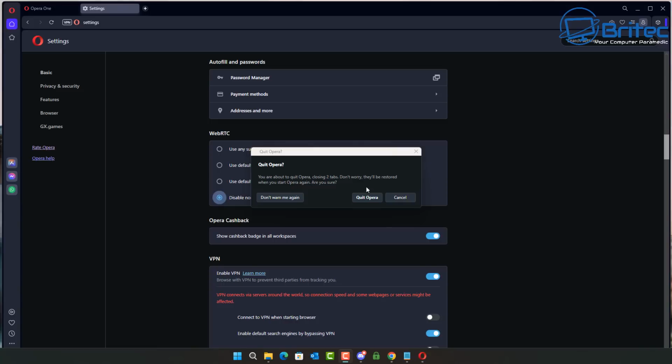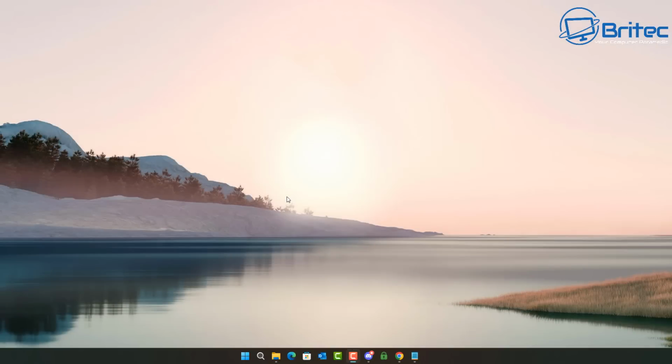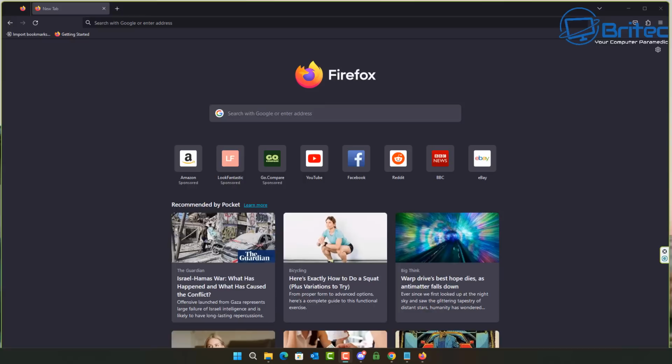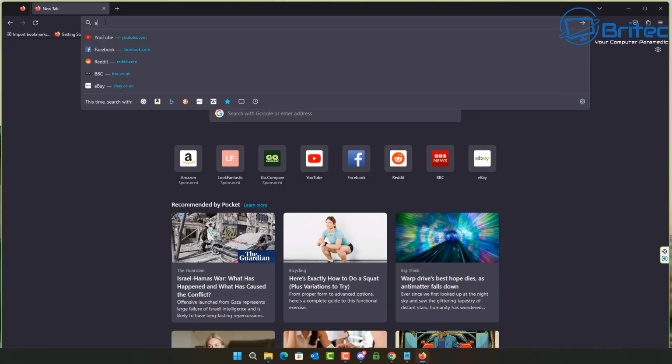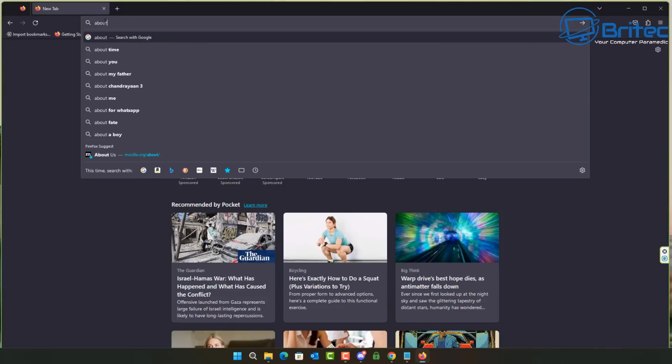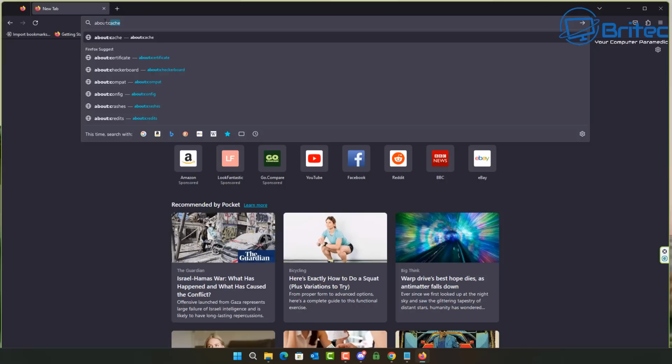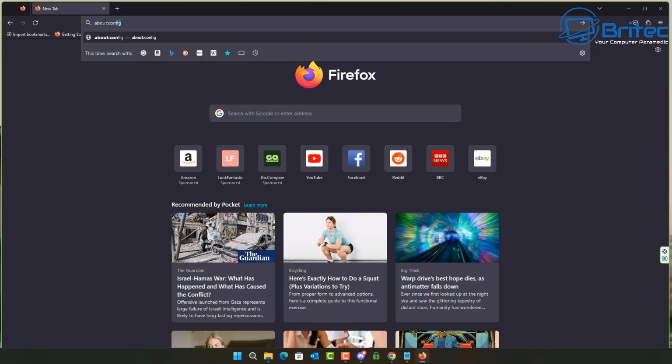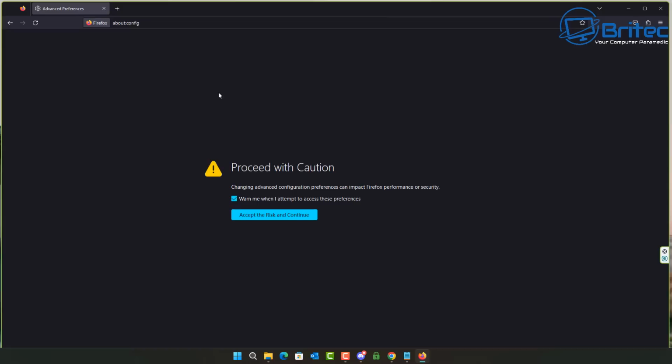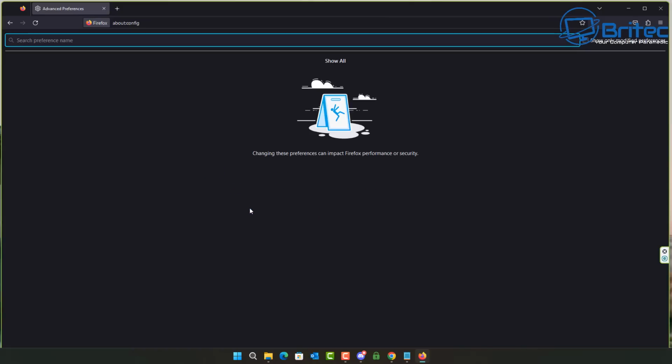Now, if you use Firefox, there's also one for Firefox which you can use, which will help protect you a little bit. So let's go ahead and do Firefox here. Up on the top of Firefox, type up here about, then colon, and then config, so it's slightly different, and push enter. Once we push enter, you will see proceed with caution. Remember, you're making changes inside an area which they don't really want you to go into.